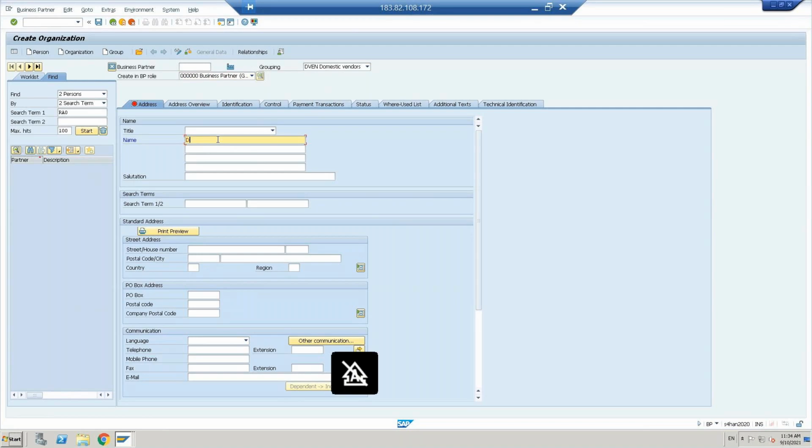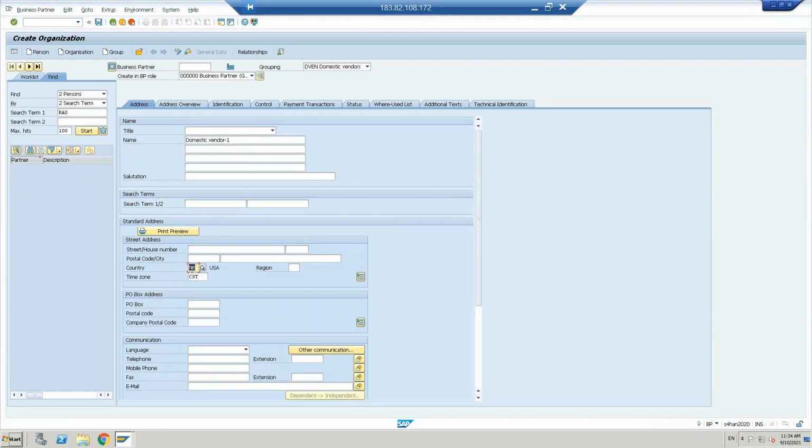So I'll select domestic vendor. Okay, I'll press enter and then give the country US. If I save it, let me click on save.